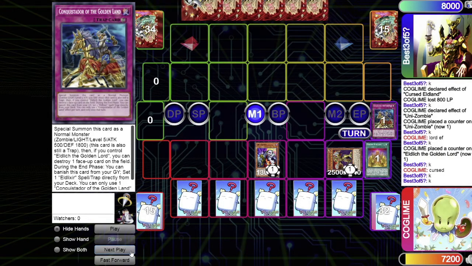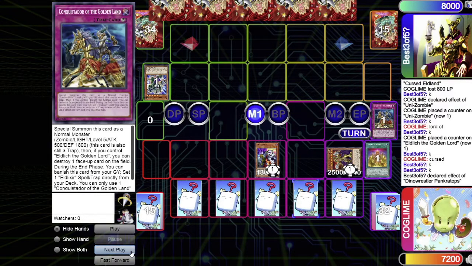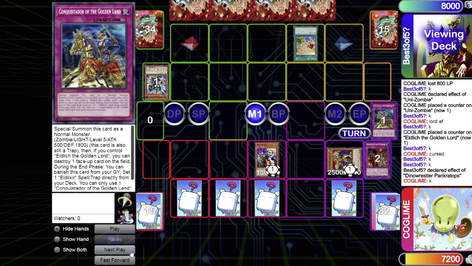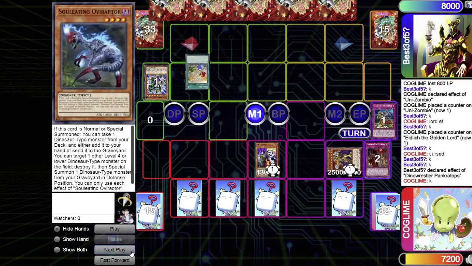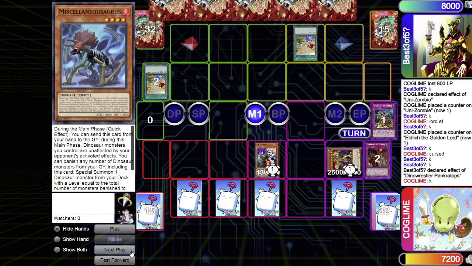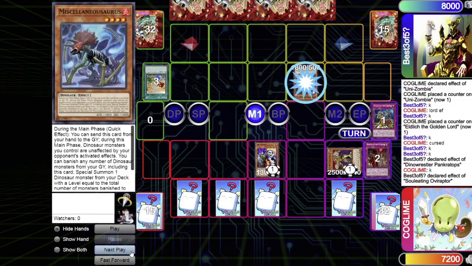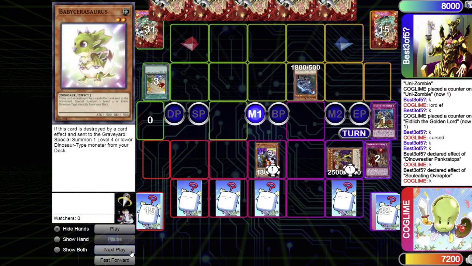And here we'll go to standby, main phase. He goes into a special summon of Prankertops to declare the effect to try to get Scarlet to chain. I do not chain it here. He'll go Fossil Dig and go into Oviraptor, and then another Fossil Dig, go into Miscellaneousaurus here. Then he will normal summon the Soul Eating Oviraptor, declare the effect, and get himself the Baby Ceratosaurus.